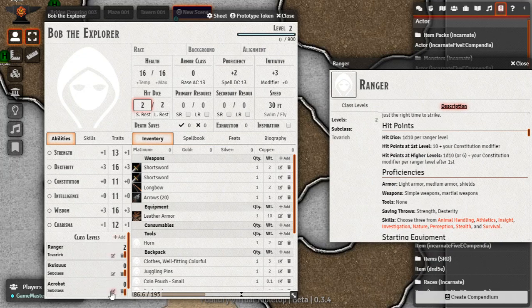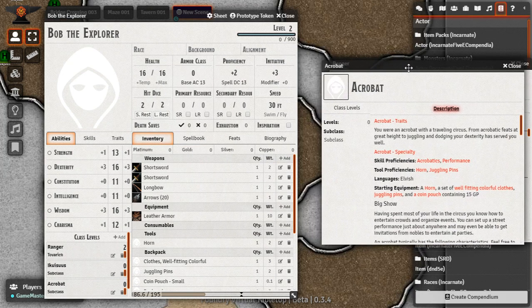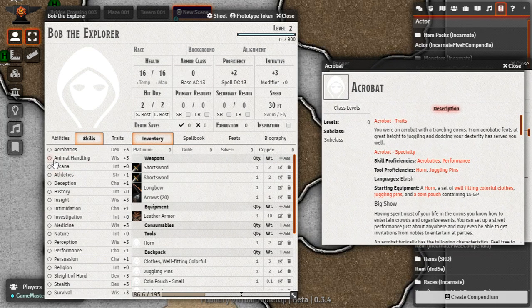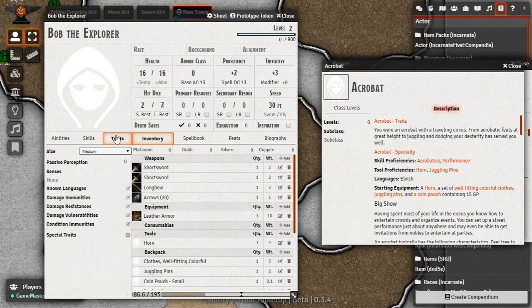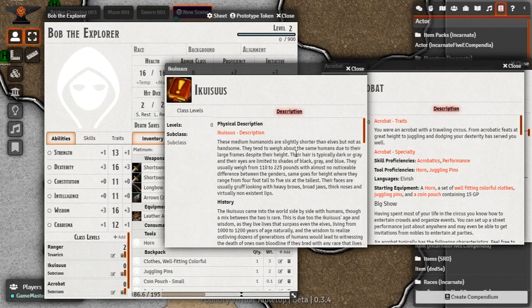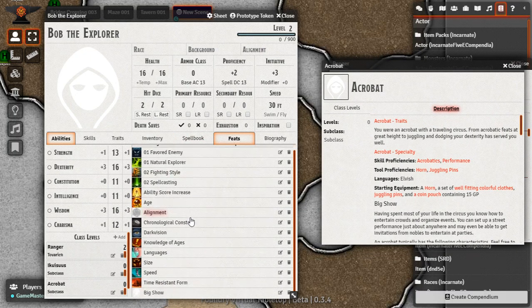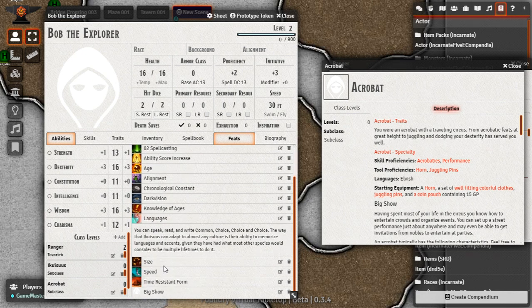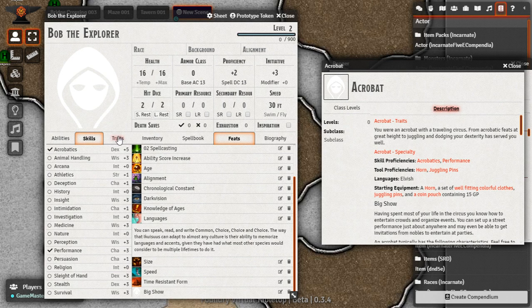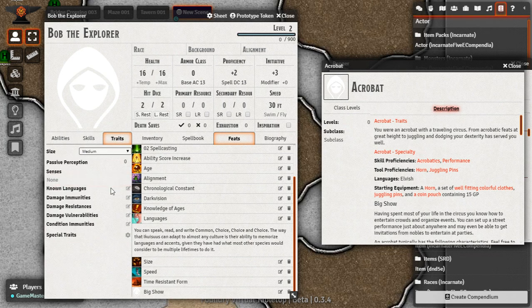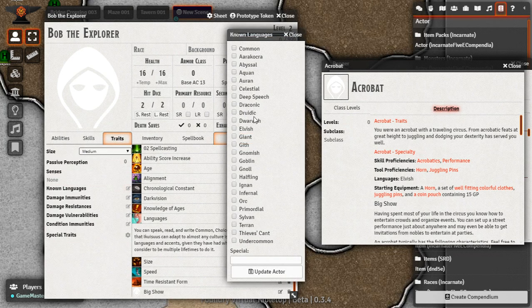Let's take a quick look at our acrobat background, which gave us Acrobatics and Performance. It also gave us Elvish, and the Circus background gives us a few languages as well, to be easier to find over on the feats section though. Common and 3 choices from the Circus, and Elvish from Acrobat. The Circus gets a lot of languages, and you'd have to read through the backstory on why they get so much.